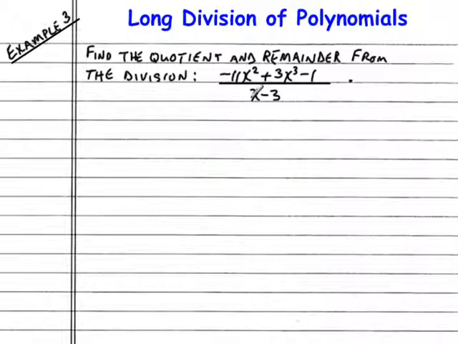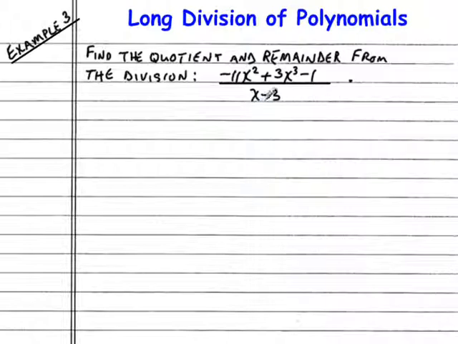The first thing we might notice is that we have the wrong order for our dividend, and when we're setting up our long division problem we need to make sure the dividend and the divisor both are from highest power of x to lowest power of x, including the constant.